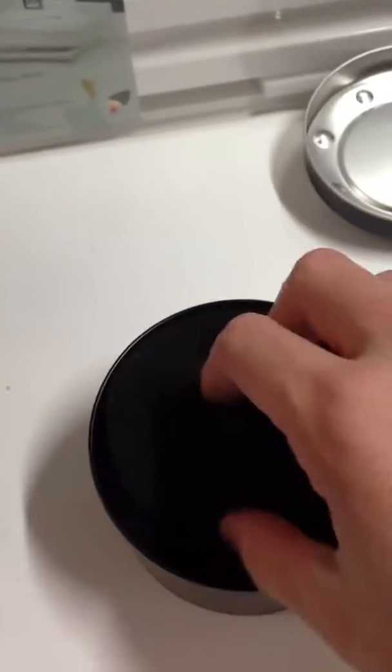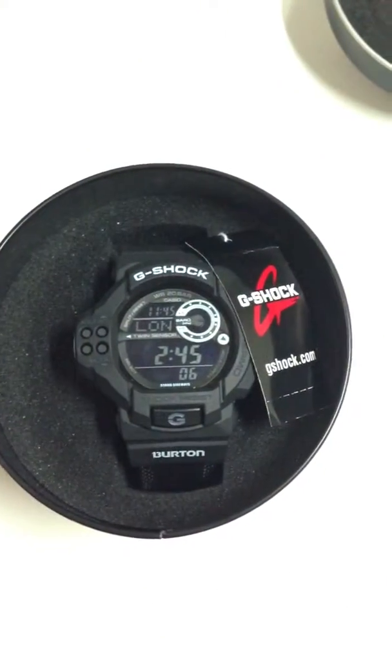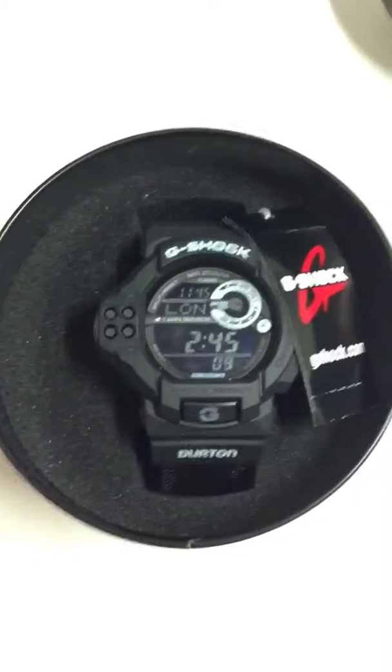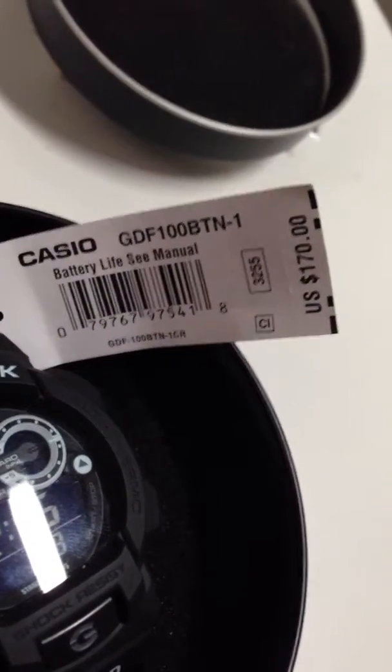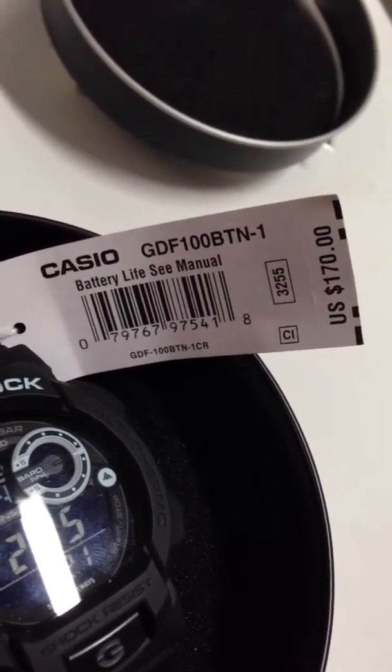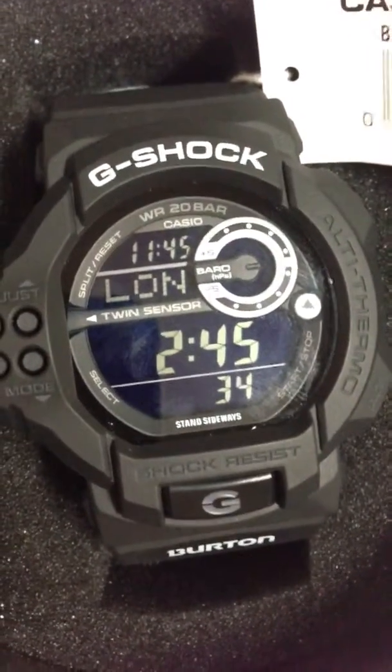Alright, foam piece, and there it is, sitting inside, negative display. You got the tag right there. Alright, GDF-100BTN-1, going for $170. Oh, that's actually a really good close-up.